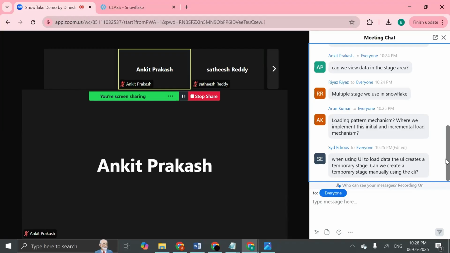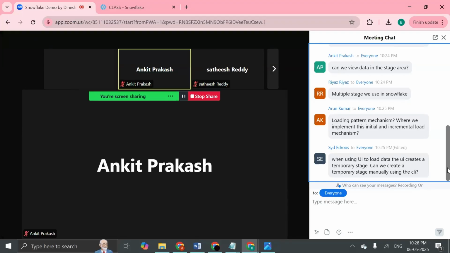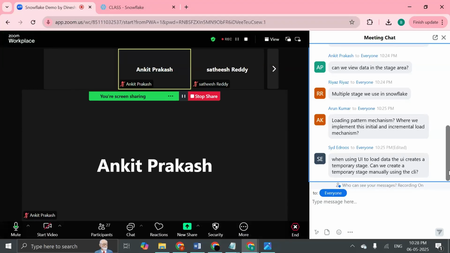By default, when you create a table, a table stage will also be available. Along with that, we can even create a named stage manually for our own purpose. That is a user defined stage, or named stage. There are no restrictions for that. Most of the time we will use named stage only. In the next session, we will discuss it.